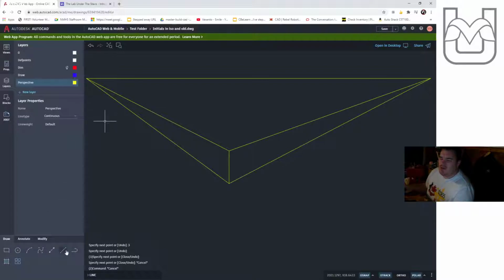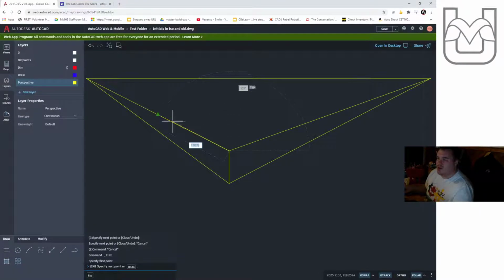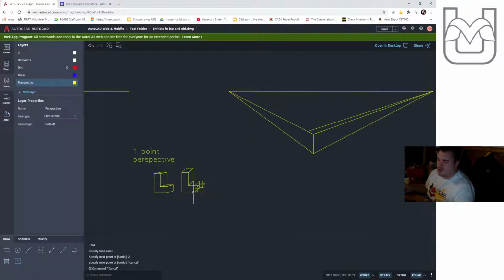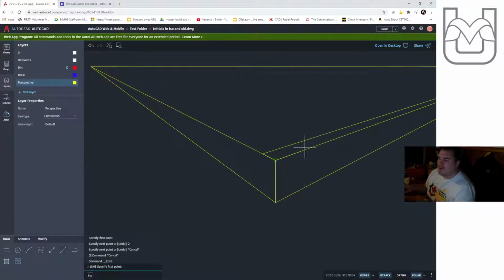And one of the things I'm going to do this time, just to make this a little bit easier, is I'm actually going to draw the whole Tetris brick right now. I'm actually going to follow this along. Use my snap point here. Okay, I'm going to actually go 1 unit in this direction. Yeah, we'll go that way. And then I'm going to run back across here. And in this direction, I'm going to go 2 units because I know that this is part of a 2x3 part. It's 2 units wide. If we're actually following along, 2 units wide along the bottom, and 3 units tall. So we've kind of drawn that. And that is going to give us something to play with, where we can jump across here.